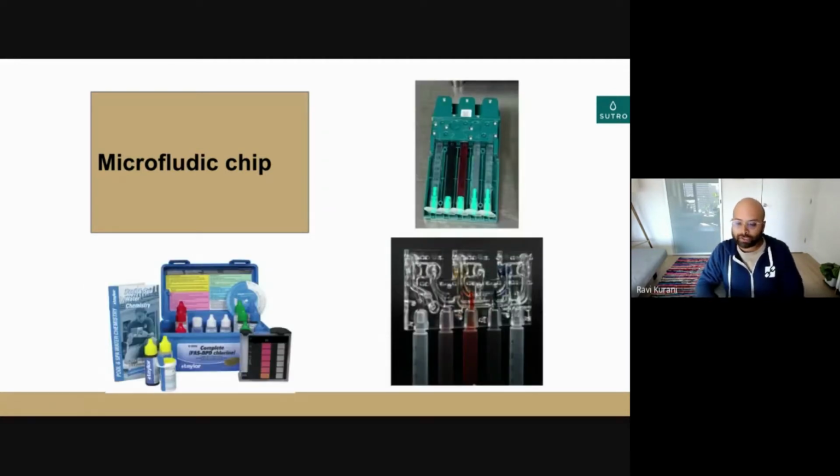So the microfluidic chip, as I mentioned up here on the top right, as you see, these are the syringes that are inside of this cartridge that I'm holding in my hand. And just so you can see, it's about the size of my palm. So it's a pretty small cartridge. And this cartridge, like I said earlier, does 100 tests. And out of the 100 tests, we test 3 times a day. So that's why the cartridge expires over the course of 1 month, basically. And these reagents are literally getting dispensed by the robot itself.